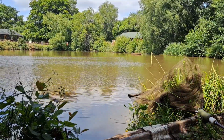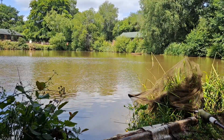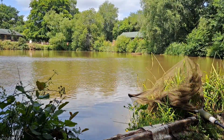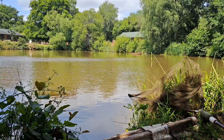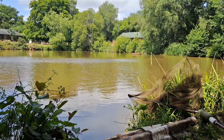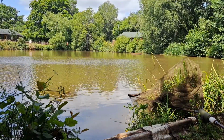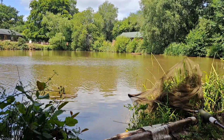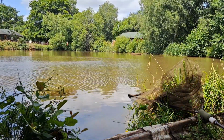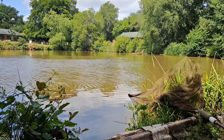So we'll plug away and see what we can pick up. I've already seen a few bigger fish cruising along the margin here today, so we're hopeful of getting some nice fish, but we'll see. I'm all about plan Z already so far. I'm not trying a pop up rig out there yet. I might put one out on a Ronnie later, and if we get plagued by the smaller ones, I might put a stiff hinge rig out there with a pop up on and see if that produces anything. But yeah, we'll have a go and see what we can get today. I'll speak to you in a bit.